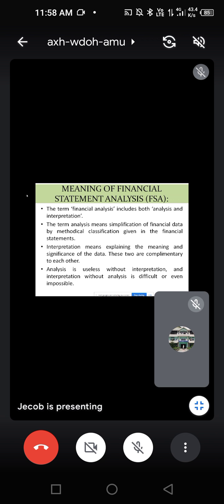Now, these two items, analysis and interpretation, are complementary to each other. Complementary in the sense that if you do analysis but don't do interpretation, it makes no sense. If you are doing interpretation but have done it without any analysis, then also it does not make any sense. So these two items are both sides of a coin. Just like a coin has a head and a tail, similarly for proper decision making there should be analysis and interpretation. Analysis and interpretation of what? Of financial statements. So that is the necessity.